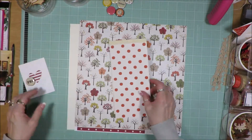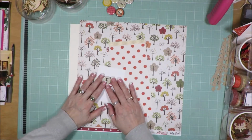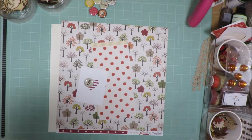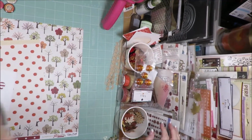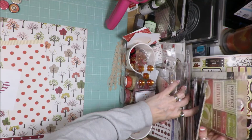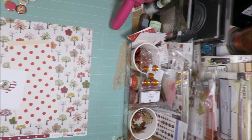So very limited on what I pulled in because I have these containers full of wood veneer. I have more wood veneer. Let me just tip this a little bit over to the side to give you an idea of everything that I have. You can see I have tons of product over here that I can pull to use. So that's why I don't have much down here.